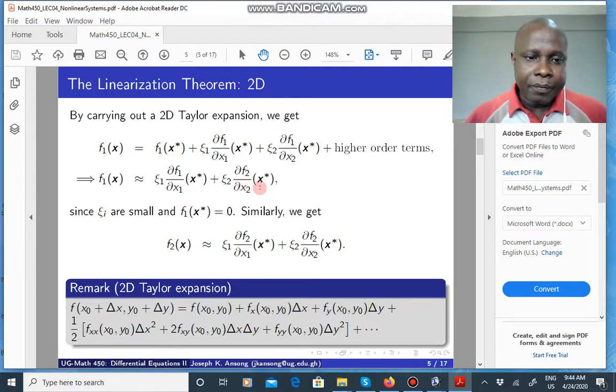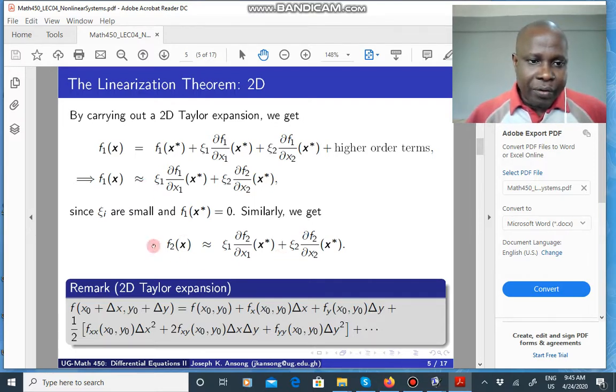Okay. Now, if you have forgotten how to do Taylor expansions in 2D, I've written something down here to help you out. So if I'm expanding the function f about x naught and y naught with delta x and delta y, so these are like my xi1 and xi2, and this is like x1 star, x2 star. If you expand it, this is what you get. All right. So these higher order terms are these guys, the squares of xi1, the product, the square of xi2. So these are very small. So this is directly that. Okay. You can do the same thing for f2. If you do that, you end up with this equation.